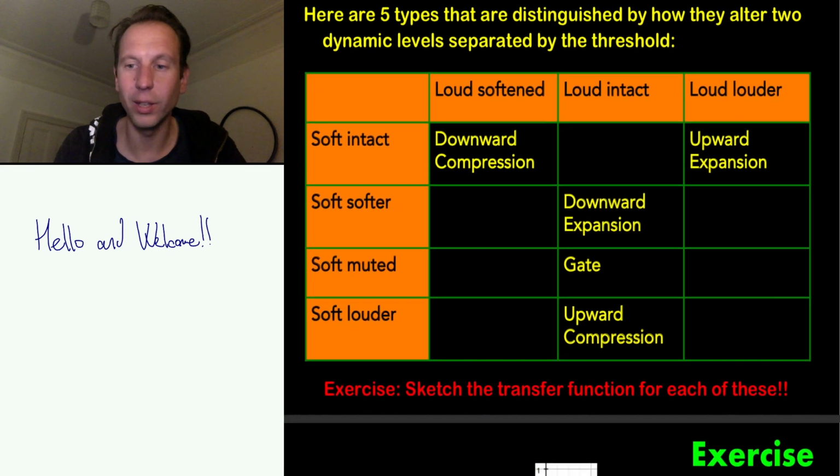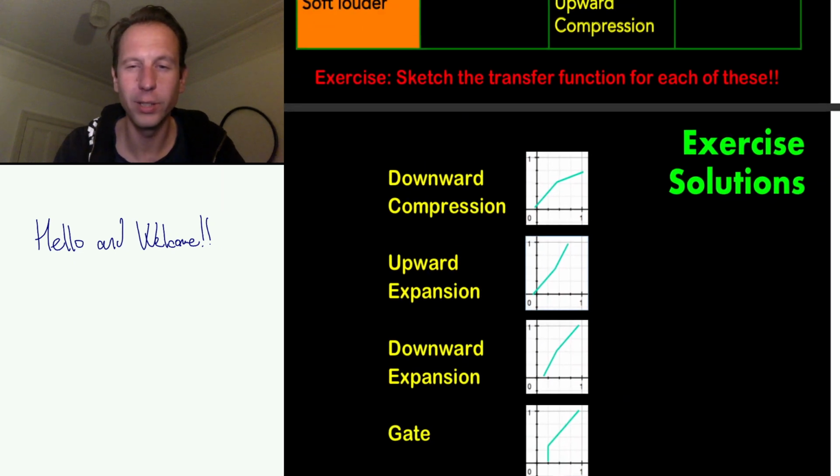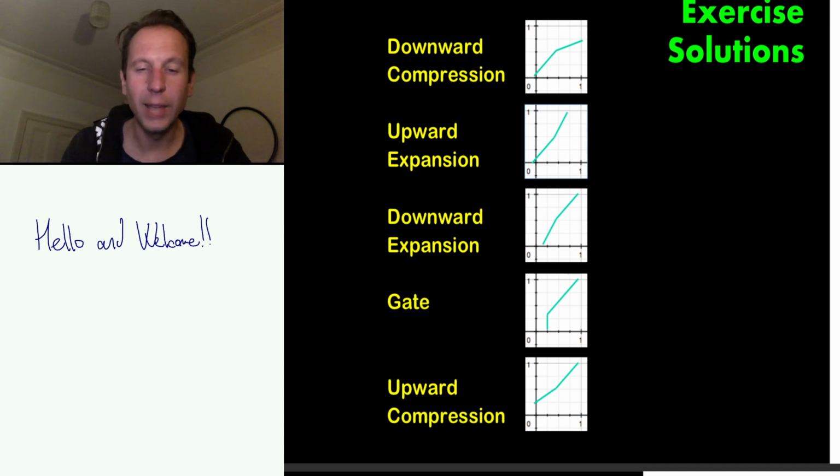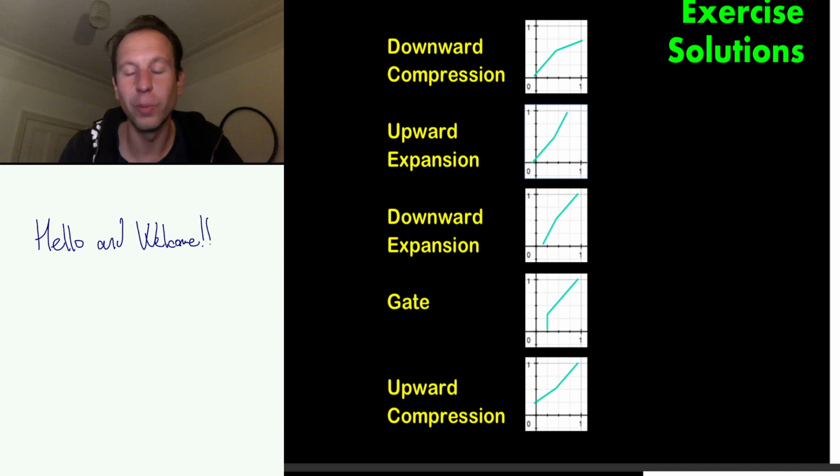Okay, now let's look at the solutions if you have tried and done it. So here they are. So what you see in each case is that halfway the input axis there is a break in the line. Evidently, it's a nonlinearity. And then you see what's going on. So with the downward compression, the left bit is linear and the right bit is squashed down. With the upward expansion, again, the soft dynamics are linear and the loud are this time made even louder. Now with downward expansion, this is where we get into having the loud bits intact and the soft bits change. And in this case, the soft bits are made softer.